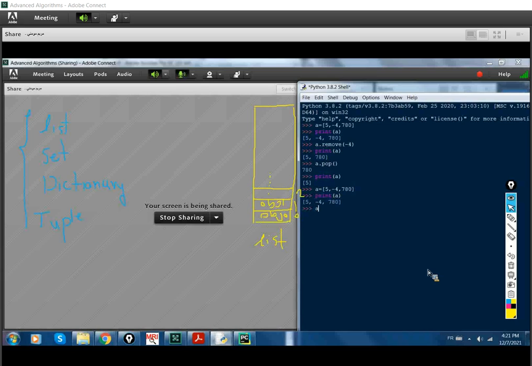And if you write A dot pop 1, because the start index is 0, pop 1 means the second member, and it means that it removes -4. Okay. And if we print A again, you see that it is like this. Then pop and remove delete something.